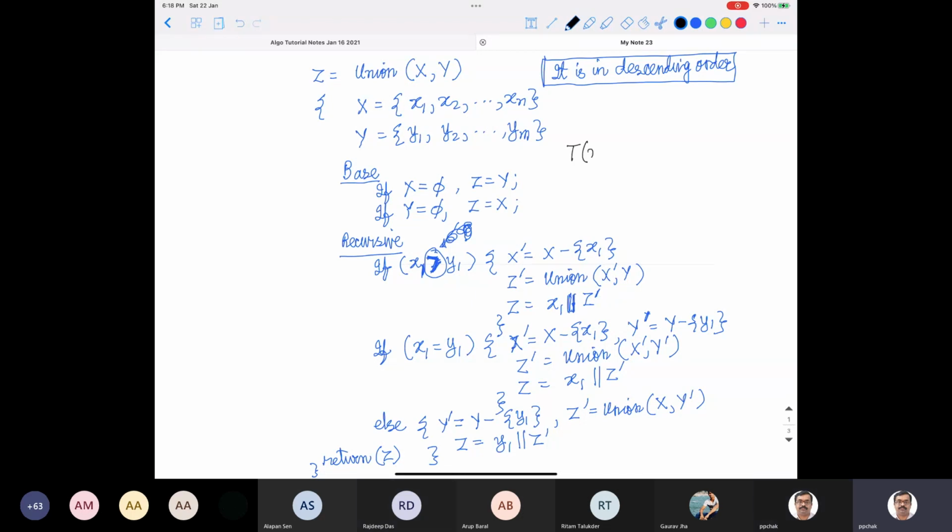T of n is equal to. So we would have to take T(n, m). It would be T(n, m), right sir? Yes, take T(n, m). Let me erase this and write T(n, m). But here it is easier to do T(n). It's not a problem, because I am removing one element at a time, right? Where T(n) is equal to T(n minus 1) plus 1.